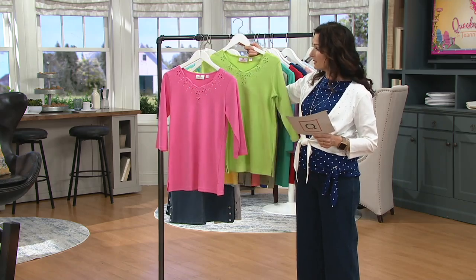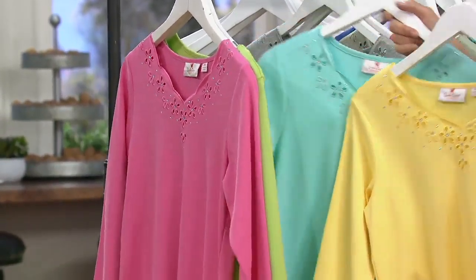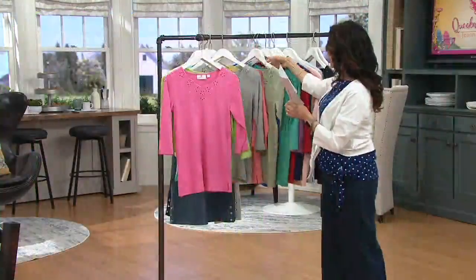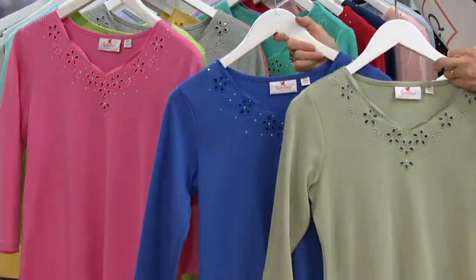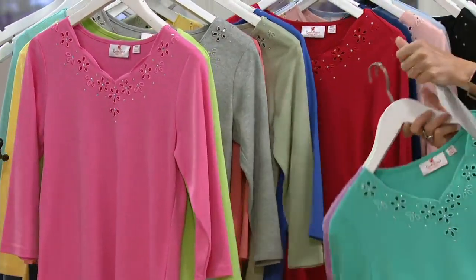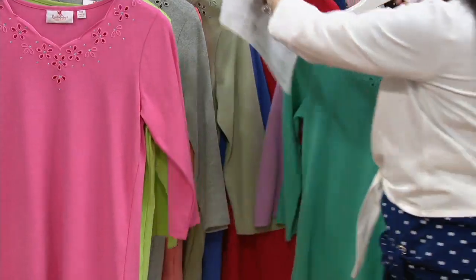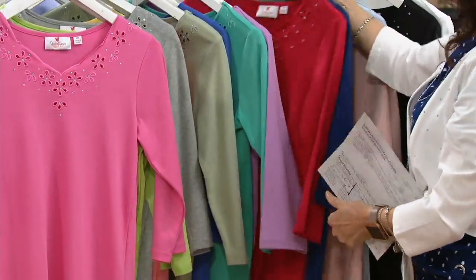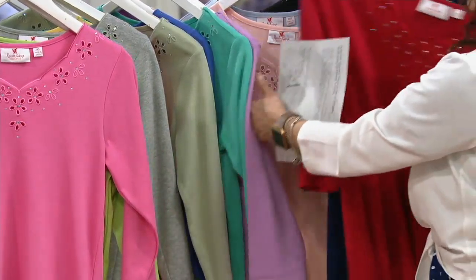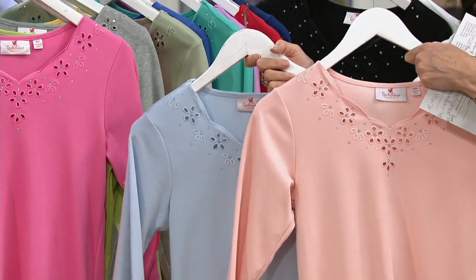Remember you're getting two of these for under fifty dollars. Azalea pink and lime; yellow and light aqua; gray and soft coral; sage and periwinkle — very popular, only about 200 left. Turquoise and lavender — also very popular, only about 150 left, and that's our true turquoise with a little more green to it. Red and light navy — very limited, only about 150 left. The new colorway, cloud and shell pink, is down to 1X only with only one dozen left.